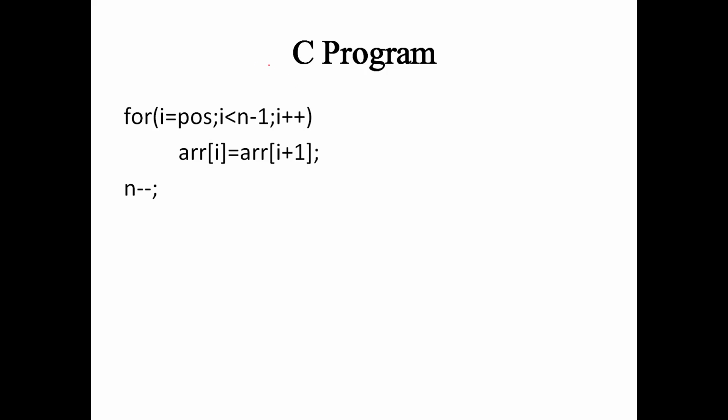So let us look at the C program. Definitely we must use a for loop. We start from the position where you deleted the element, and for all remaining elements, i less than n minus 1, i plus plus. In the insert operation, you started from the last element and traversed in the left direction. Now in the deletion operation, you start from the position and go to the last element in the right direction. So there we used i minus minus. Here we must use i plus plus. When you go in a forward direction, you always use i plus plus. And every time you take the next element and put it in the current location. You take the i plus one element and put it in the ith location.